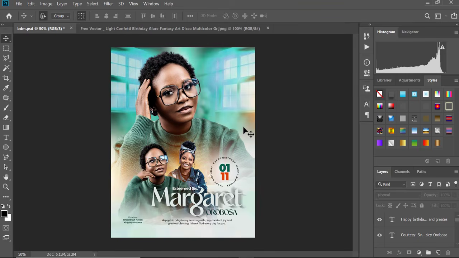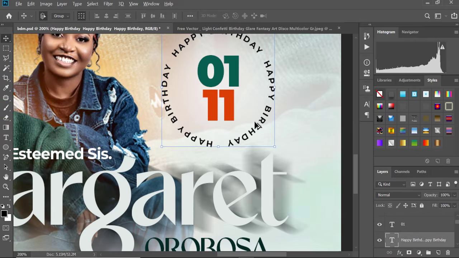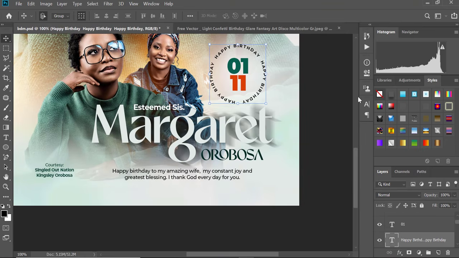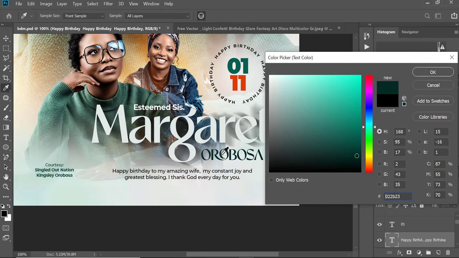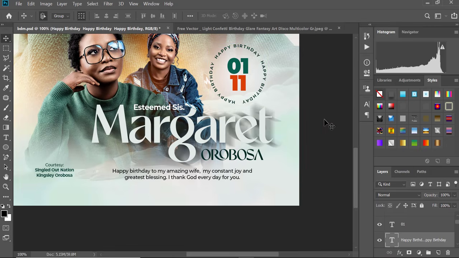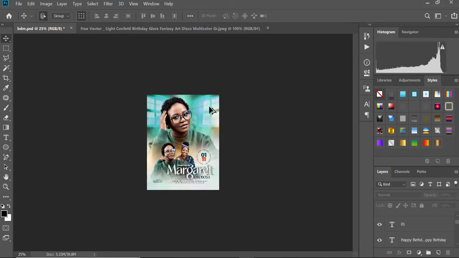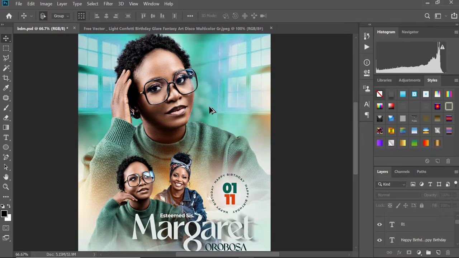So we already got what we want now. All right, so maybe we can also make this one this color, just for everything to complement each other. Let's just choose this same green color. All right, so then the next thing I'm going to do now is a kind of harmonizing these things together to give it a team feel.